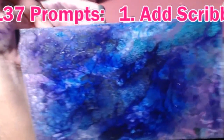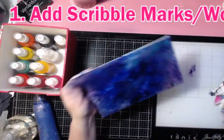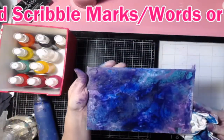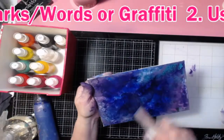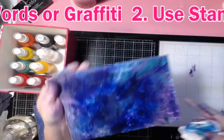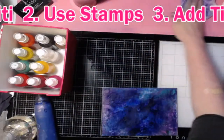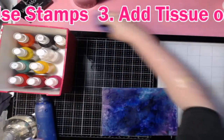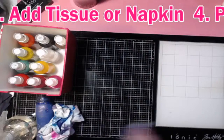Okay, that looks really cool. You can't see, oh, it just looks blue to you. You can't see all the cool color in there. Dang it, the screen ain't picking it up. There's all kinds of teal and blue and purple. It just looks blue. I don't know why the camera never picks up the proper colors. That's aggravating. I'll have to take a picture of it before I do anything else to it.